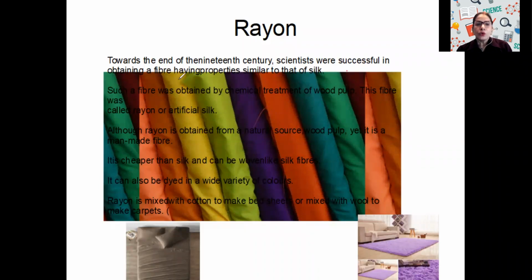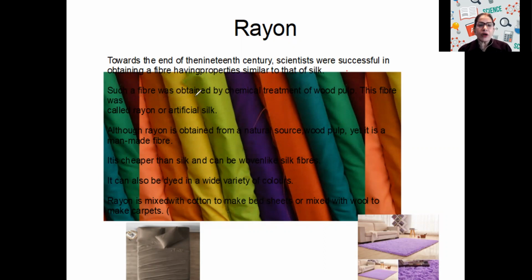What happened was, silk man already knew, even in the 18th century and 17th century, silk was being produced, but then silk was very expensive. So they thought that it is very difficult for everybody to buy silk. Man has the power to think. Man is very intelligent. So man said, let us make something which is similar to silk, but it is cheaper. It looks like silk, it will appear like silk, but it will be cheaper. So they came up with this synthetic fiber known as rayon.